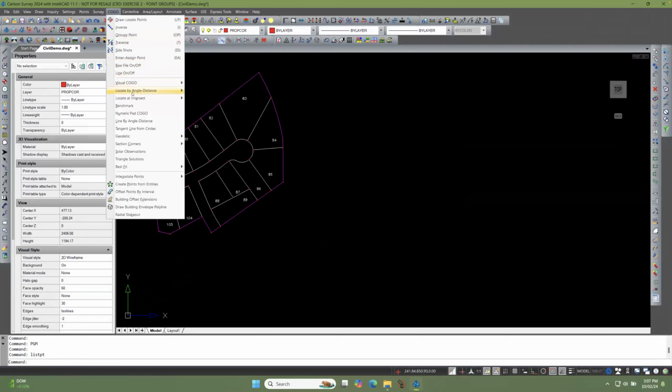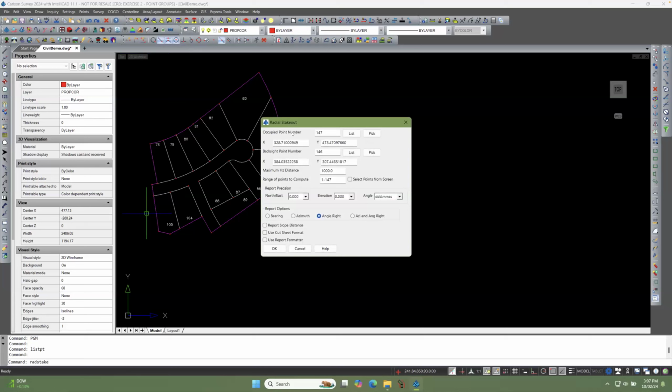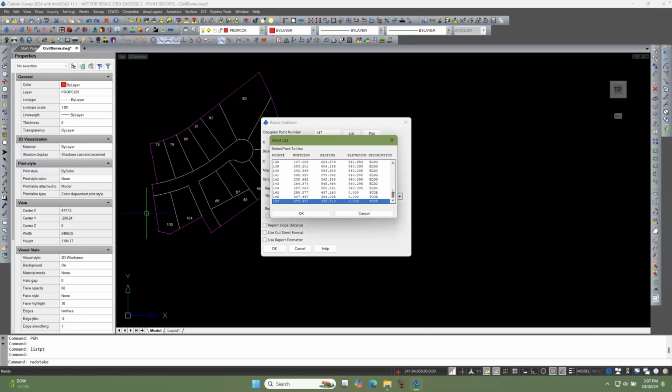If you go to the COGO menu, for instance, and choose radial stakeout, I don't have any idea where my point numbers might be for these, but my occupied point number, see, I don't have any control points in here. Let's just say I use point number 1.